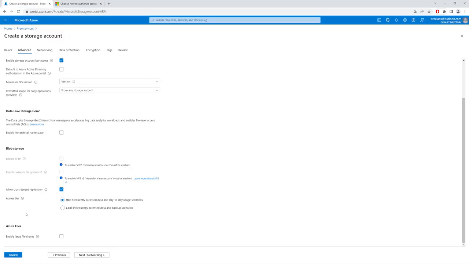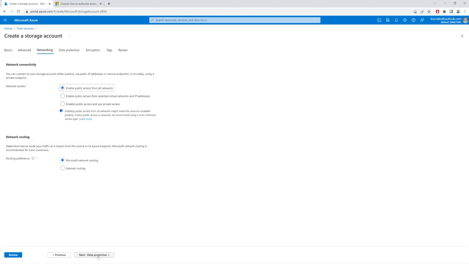Moving on to the next Azure Files setting, you can enable large file shares up to a maximum of 100 TB, but you cannot convert the storage account into a geo-redundant storage offering. And the upgrade is permanent, meaning you cannot change this setting once this is ticked. So I click on Next, which is my networking tab.